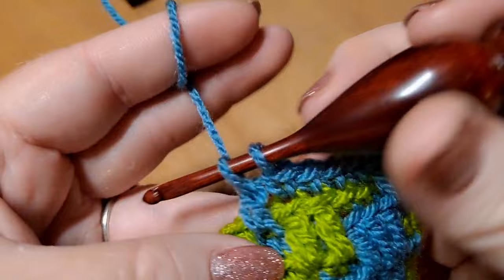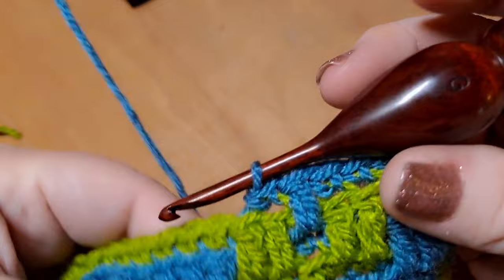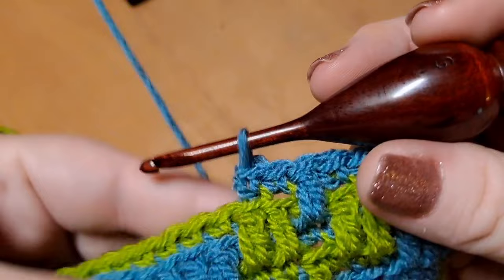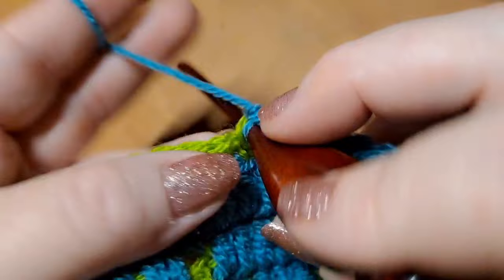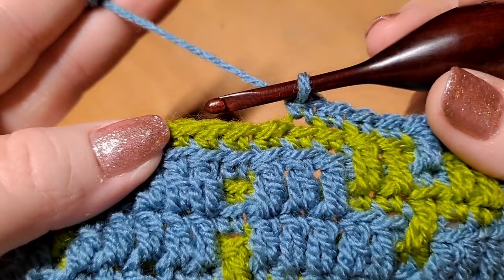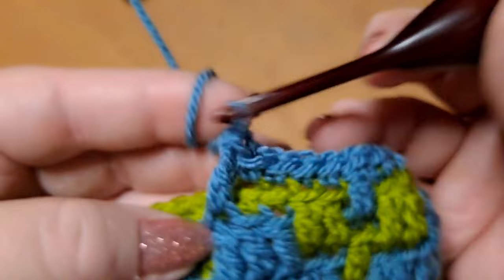Four single crochets. One, two, three, and number 4. One double crochet right here in this next stitch to end our repeat. So one double crochet. All right. And that ends our repeat for row 15.